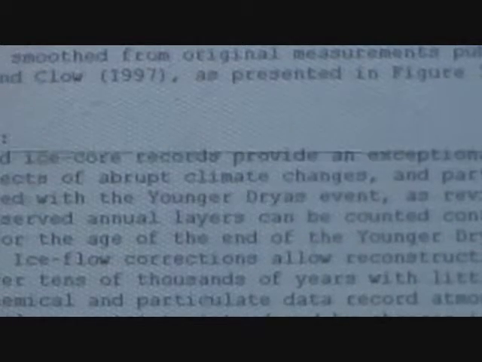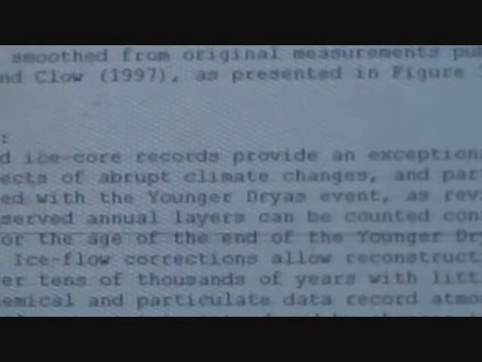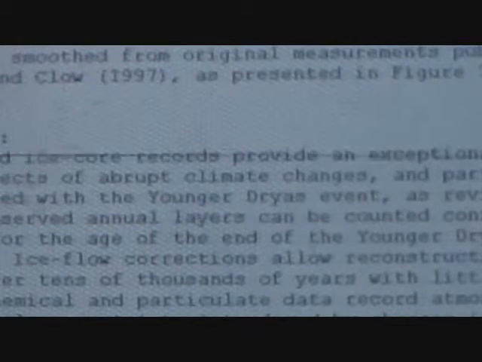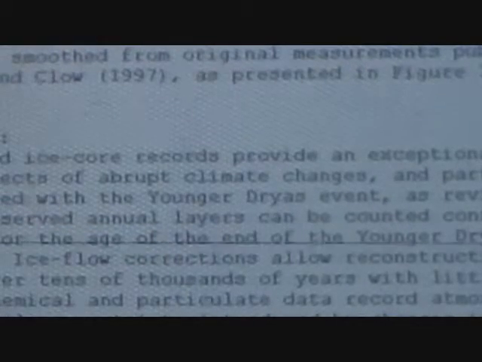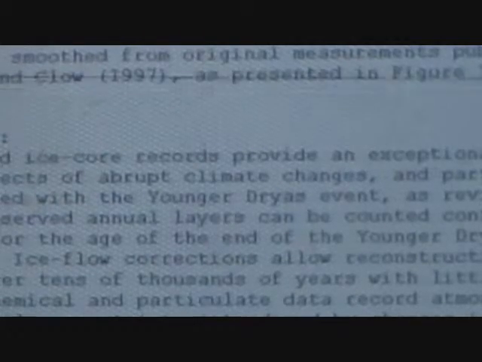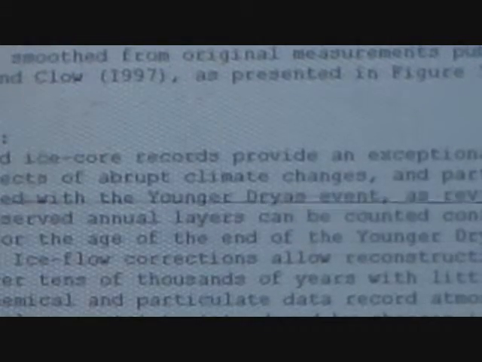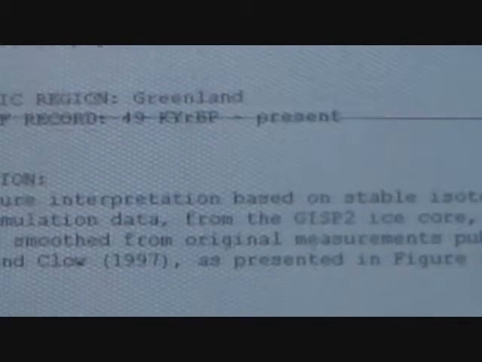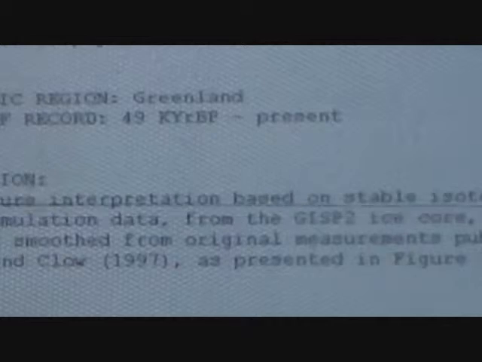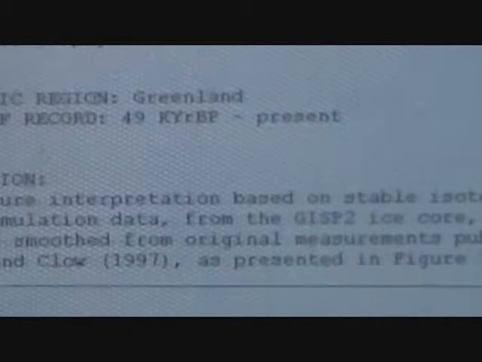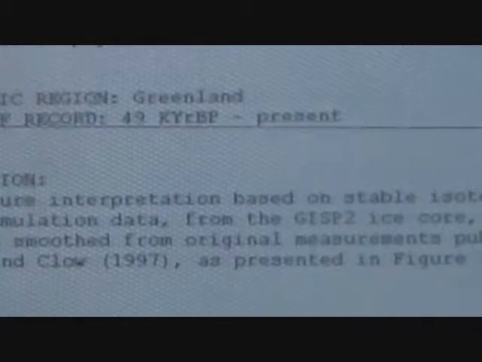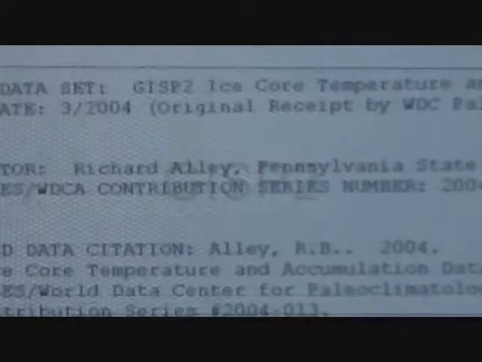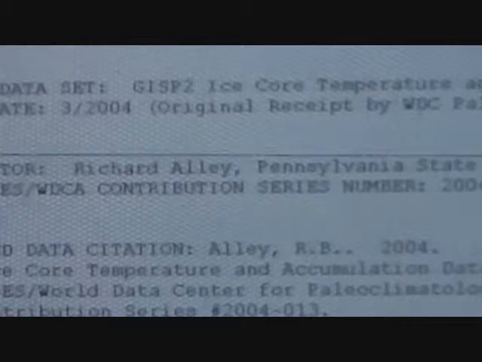Well-preserved annual layers can be counted confidently with only 1% errors for the age of the end of the Younger Dryas, 11,500 years before present. Temperature interpretation based on stable isotope analysis and ice accumulation data from the GISP2 Ice Core Central Greenland. Contributors Richard Alley, Pennsylvania State University.